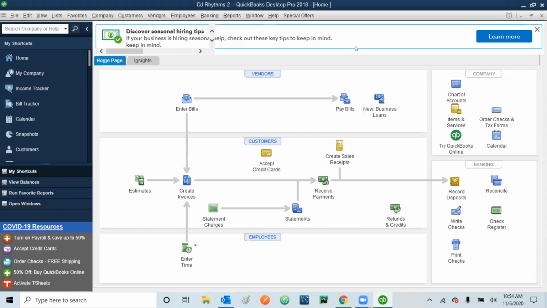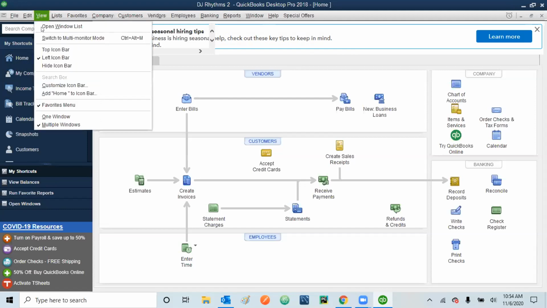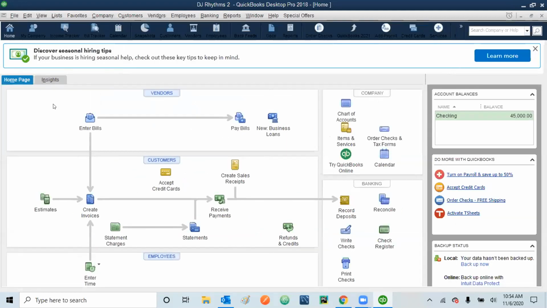What I feel, I always prefer to have my icons on the top. It pertains to views. I'm just putting them on the top icon bar. I select this icon, set this button. So once I click it, all the icons that were appearing on my left side are now on the top of the screen. So I can see my balances and everything. I got more room to view my screen. So here we are updating some of the preferences.